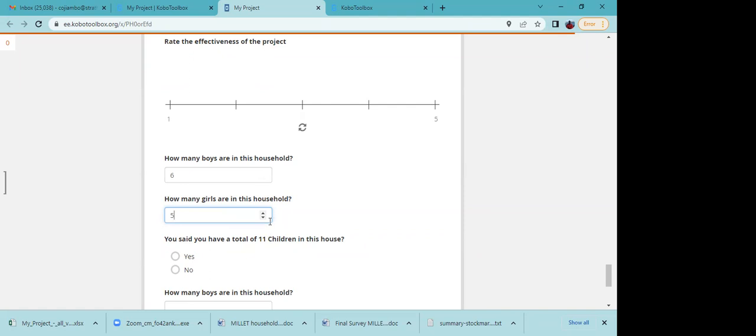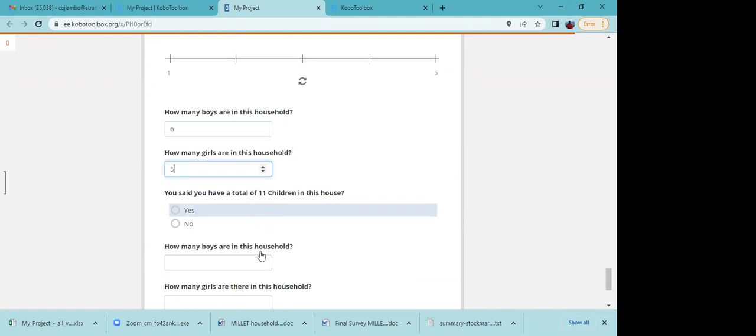Take note that the calculate question is never displayed, because you cannot input data into a field that is going to be calculated. It is a derived value. We only created it so that we can see it. That's why we added this question, so that when we put the number of boys and the number of girls, you can confirm that the calculation is correct.